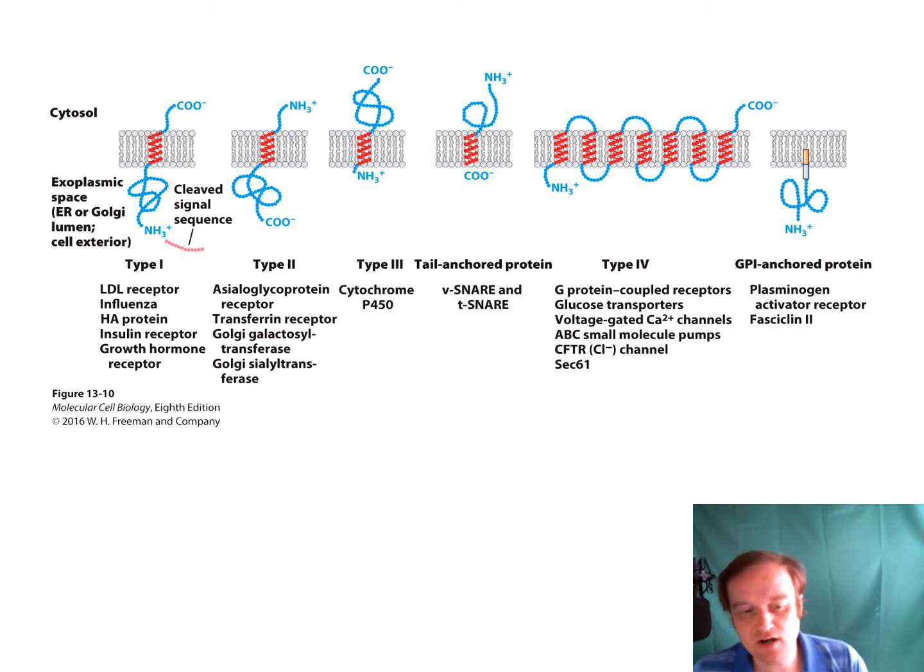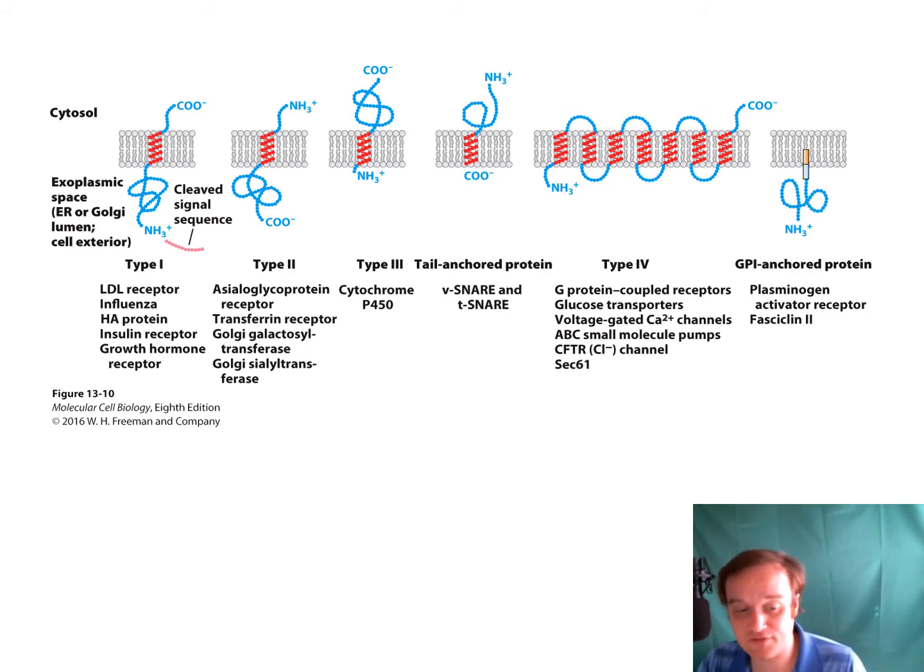So there are 5 classes of these topological ER membrane proteins. And so let's look at these specifically. So there are integral membrane proteins. These are classified by orientation within the membrane, the locations of the N and C termini, so those are the ends of that polypeptide chain, and the types of targeting signals that they contain.